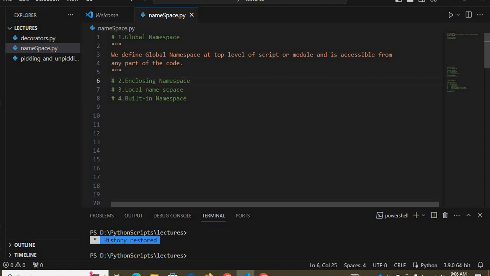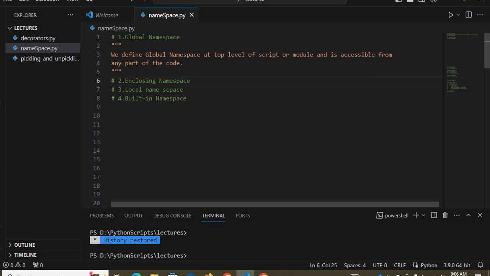Don't worry, we will see all this in example code. Let's focus on the definitions and understanding what these are. So guys, the enclosing namespace is created for nested functions when there is a function inside another function and contains names from the outer function.